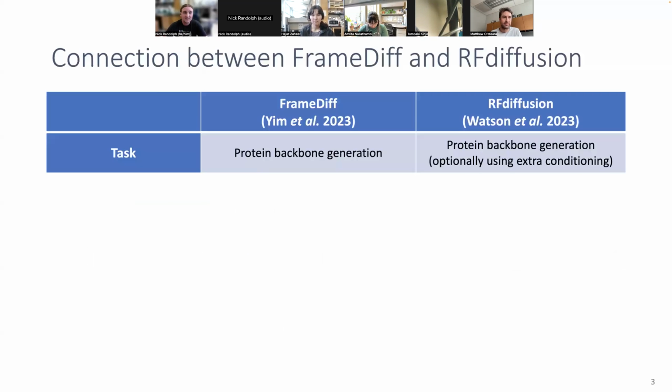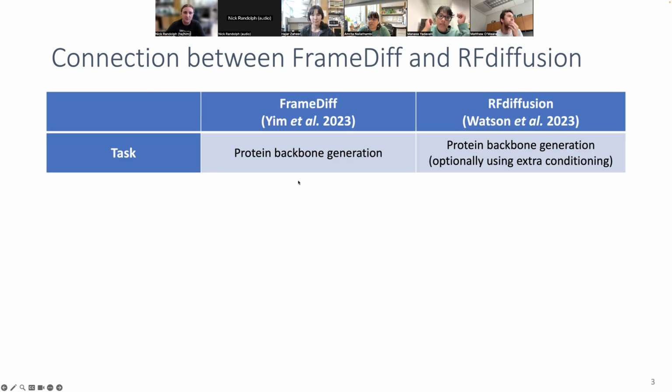Cool. So today we're talking about RF diffusion. And this is really a nice bridge between last session because we talked about frame diff. And these are very related models. And I'm going to kind of highlight their similarities and differences here really briefly on this table. And then I'm going to give a little bit more overview of the entire method before we dive into the specifics. But like I said, these are very similar methods.